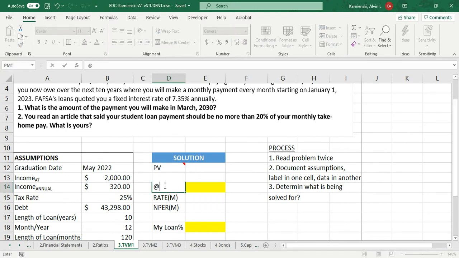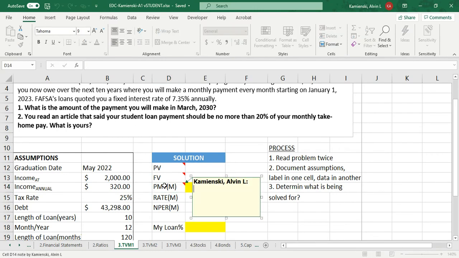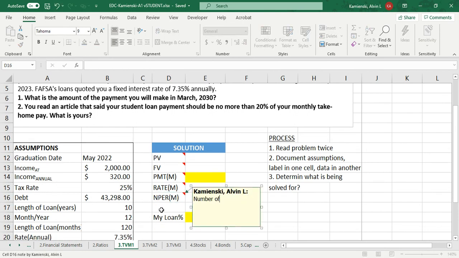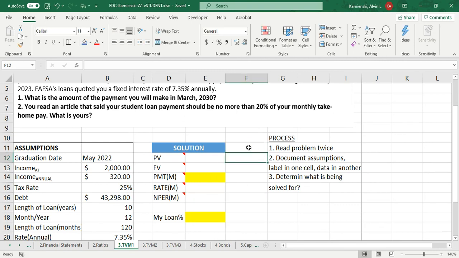They are PMT, payments. They are interest rate, and they are number of periods, which is going to dictate some time. Notice I have these three labeled intentionally the same because as we bring up the Excel formulas, we're going to see that there's a need for congruity in how often we make payments, the rate that applies to those payments, and then the number of payments that we will make.